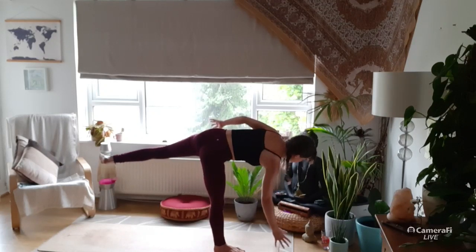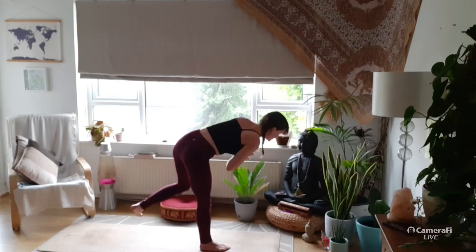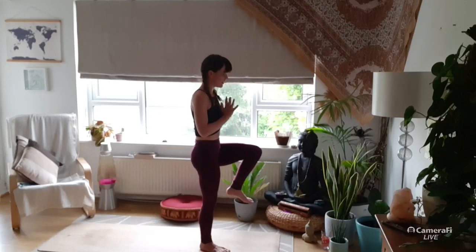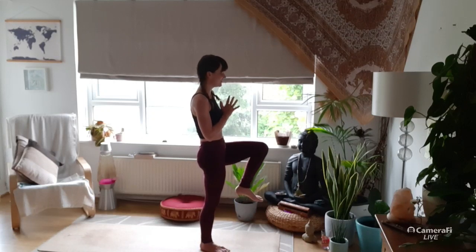And then extending, woo, my balance, extending the leg back. Don't worry about the balance. Inhale, knee in towards the chest, and then come in the same way you went out. What I mean about don't worry about the balance is don't worry if you fall out. It's quite a big part of the move, all right?